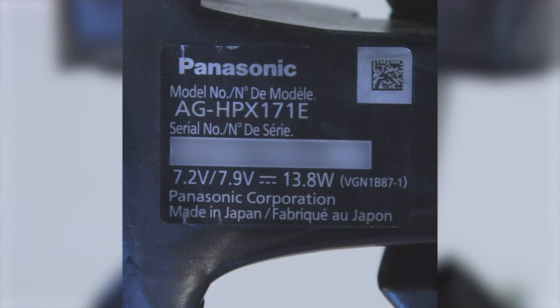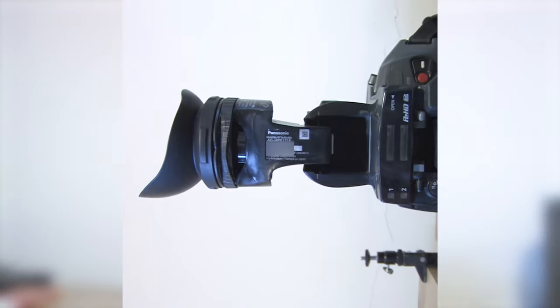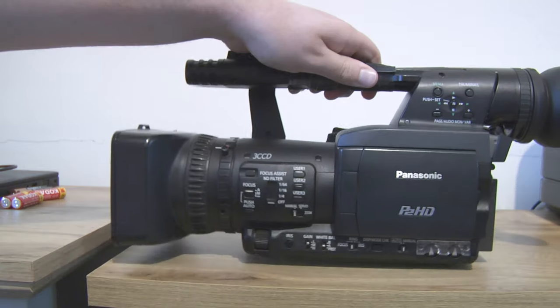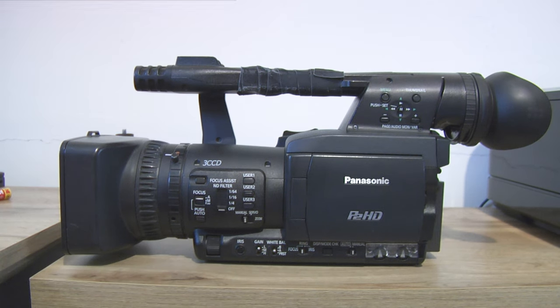If you've got one like mine — HPX171E — that means it can do both NTSC and PAL frame rates and you can go back and forth. The E stands for Europe. There's also the HPX172, 173, 174, 175 — you'll want to Google those. I know one is specific to Russia and Japan, and Australia has their own version too. If you can't find a 170 but the 175 does the same frame rate, it might be worth getting a 175. Sometimes those will cost a little more because they didn't sell as well, but it's something to look out for, especially for saving searches on eBay.